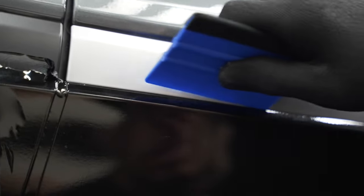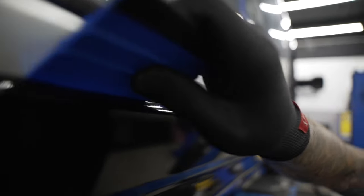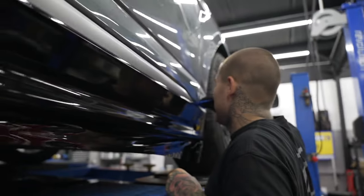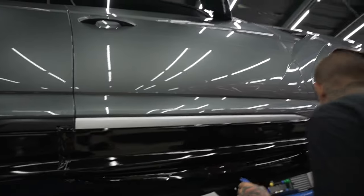Just tucking and squeegeeing. Why are you using the hard side of the card? I thought you were supposed to use the felt tape side. Well, the felt tape side is too thick to get all the way in there. So I'm gonna use the hard side to get it way deep in there so no dust or water gets under it. Since this thing's gonna be going off-roading again in the near future, I'm sure. What? Camilo off-roading? No way. No, there's no off-roading. We did that on the last episode.